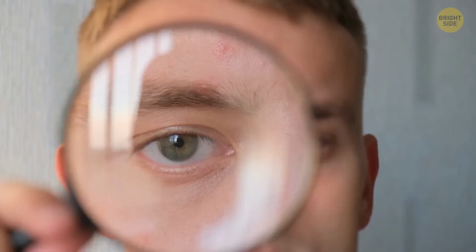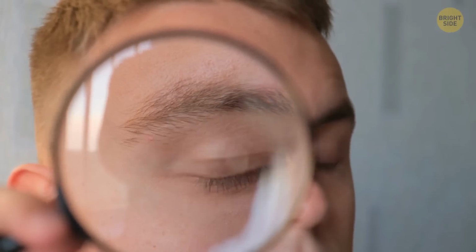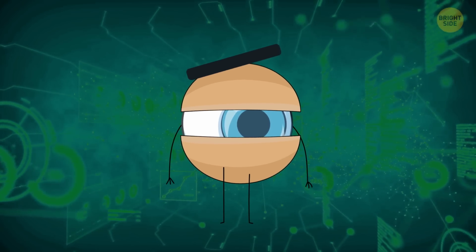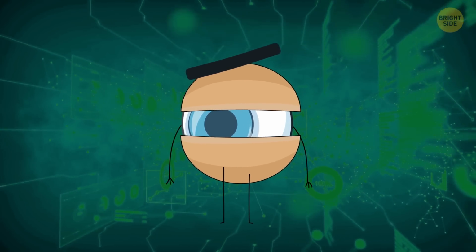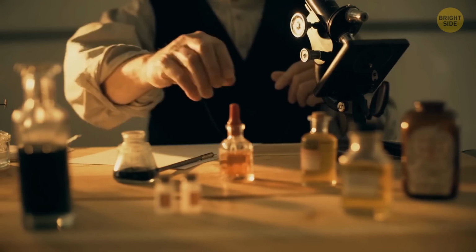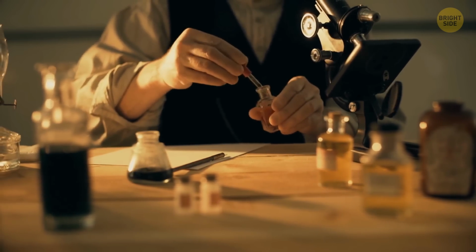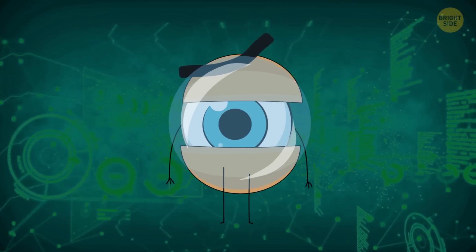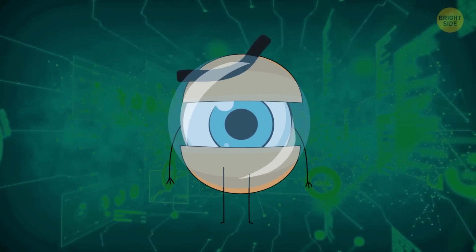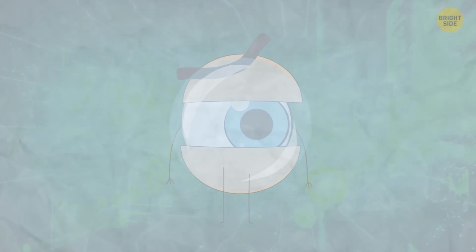Thanks, guys! Still, those lenses were made of heavy blown glass and didn't let the eye breathe. About 50 years later, contacts became plastic, lightweight, unbreakable, and scratch-resistant, but still covering the entire eye. And then, in 1948, an English optical technician accidentally sanded down a plastic lens and figured out they'd still be in place even if they covered only the cornea.